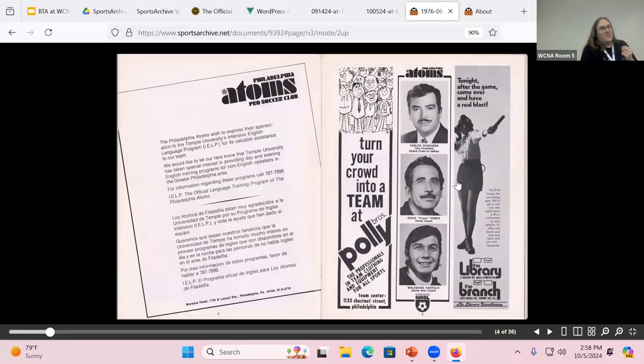Yeah, they were short-lived. There was actually a campaign when Philadelphia got their Major League Soccer team, the Union, for them to be named the Atoms. It did not succeed, but it was a valiant effort.